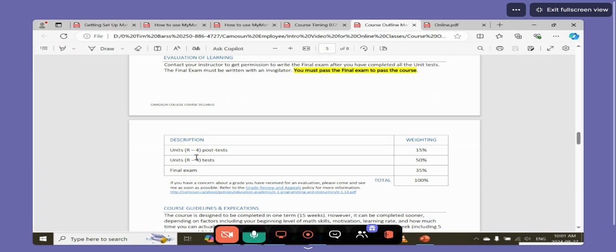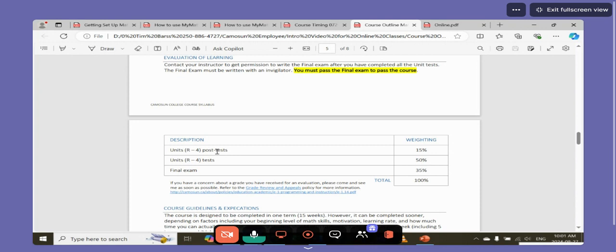Here we have how your final mark will be determined. You see the vast majority of the mark is from these unit tests. Every unit has a post-test, it's called, and the actual final unit test. Contrary to what would actually make sense, and I didn't name these things, it's MyMathLab that did, the post-test you do before the final test. I guess the post means you do it once you've done the whole unit.